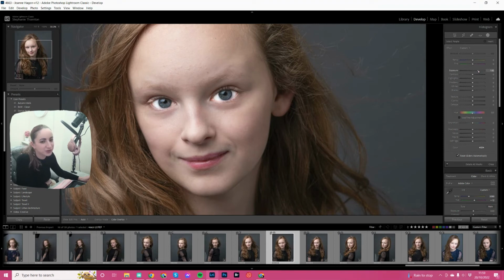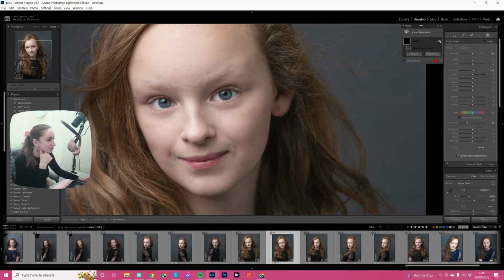I am not someone who believes in brightening the whites of the eyes. I think it looks weird. I mean, that just looks creepy. But I can maybe understand why we'd take the saturation down a little bit. Definitely not a lot, because grey eyes isn't a good look either. But I can understand why we might take that down and up the exposure a little bit. You know what? That's not unpleasant.